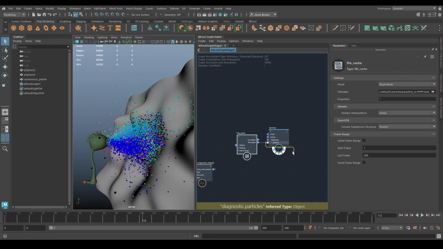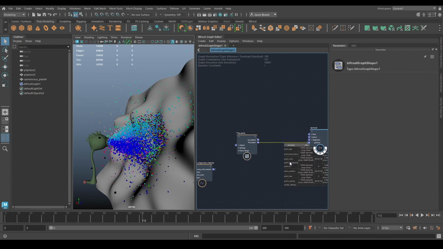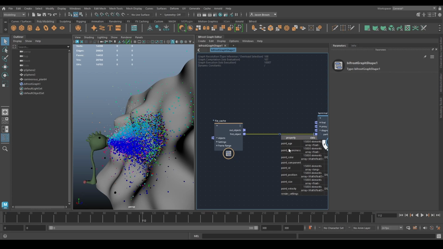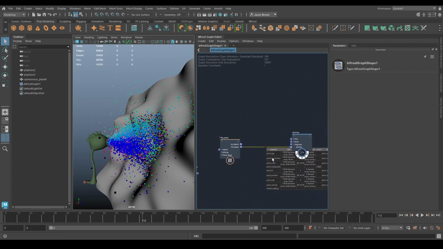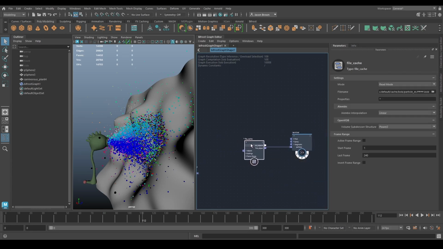And if we take a look at the data coming off the cache, you can see that all of my particle properties are still there. Bounciness, color, ID, all of that kind of thing. This is a really good habit to get into, not just because in any studio you work in, it's going to save you time, but because if you're trying to come up with an effect, so you may not be taking these particles into a game engine, but you might be driving something with them that you are going to take into a game engine. Some instances maybe, or an aero simulation or something. We don't know. Infinitely creative, that's the nice thing.